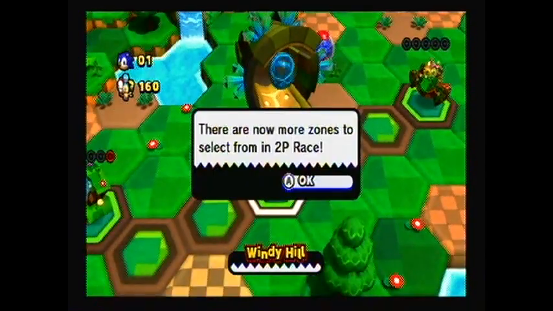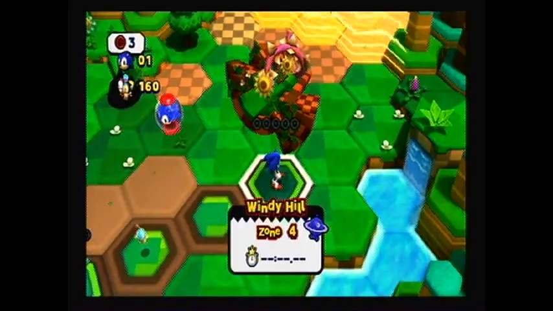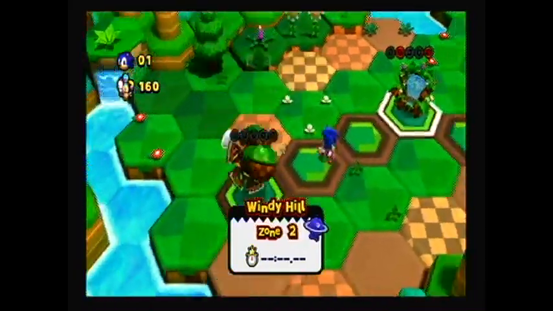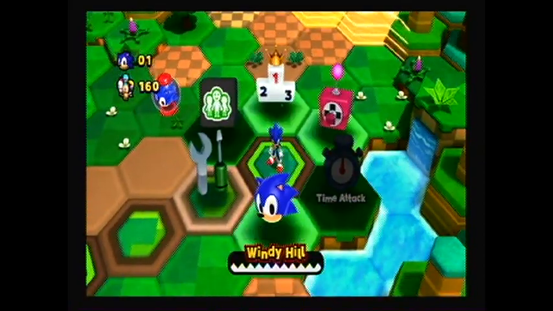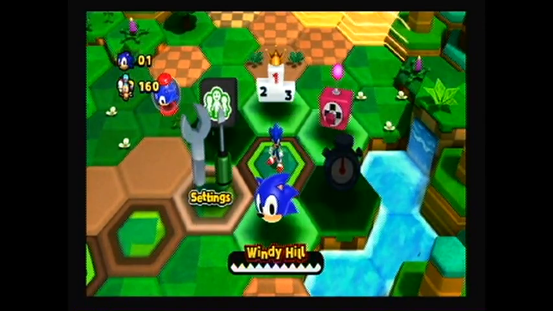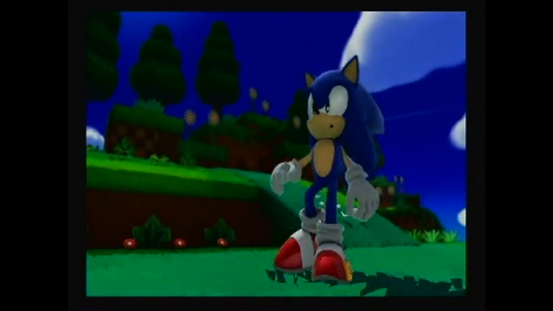Now is that an optional level, or is there another level that I could potentially go to? No, this is the next level. I literally can't go anywhere else. Okay. What are the other modes? Time attack, co-op, ranking, Miiverse, settings. So, there's a co-op mode. Maybe I'll have to try that out sometime.